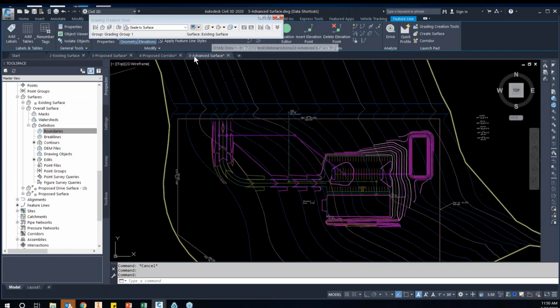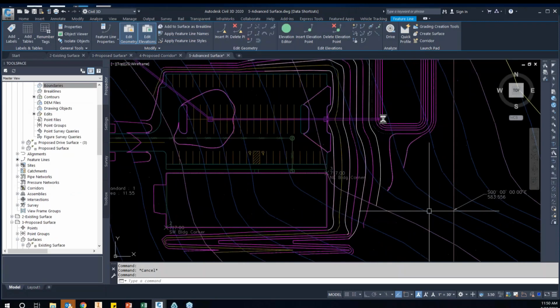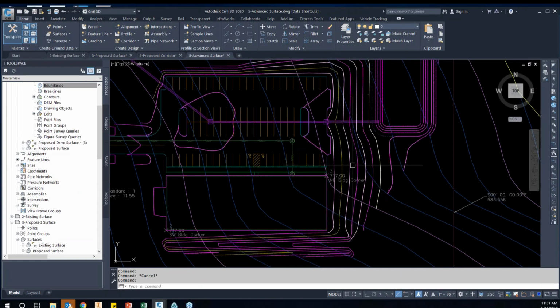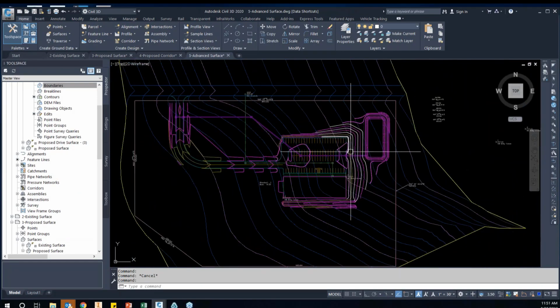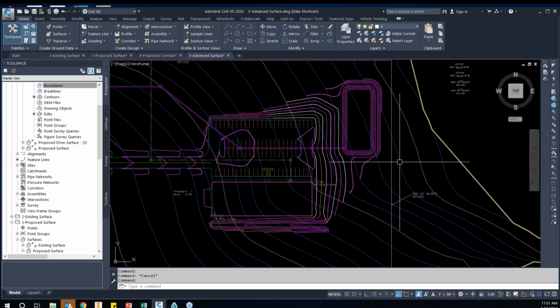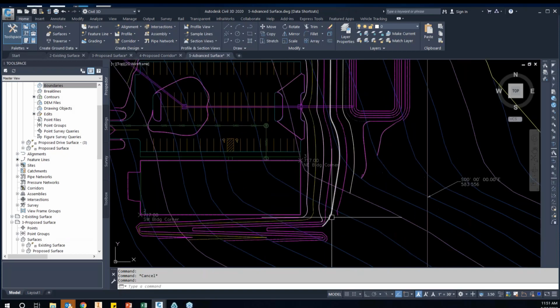All right, that's pretty much what I wanted to cover with you guys, how to quickly clean up your surface and how to quickly create a surface. With a site like this, you can create a surface in no time and go ahead and get that surface cleaned up and looking nice and pretty, and utilize the program.